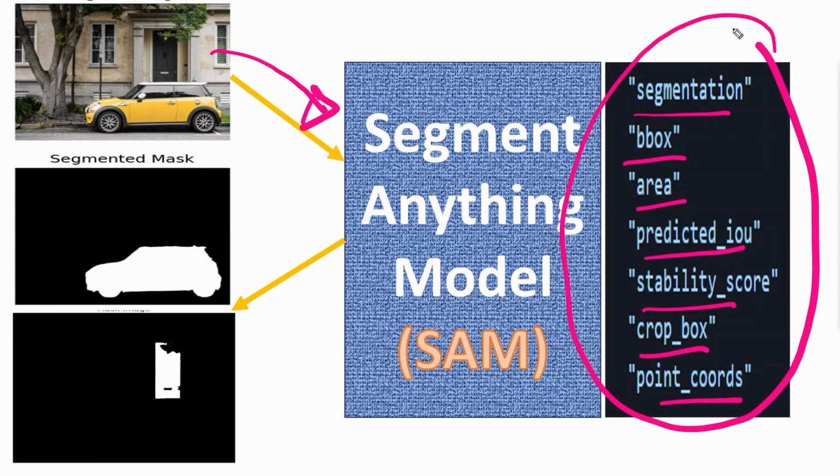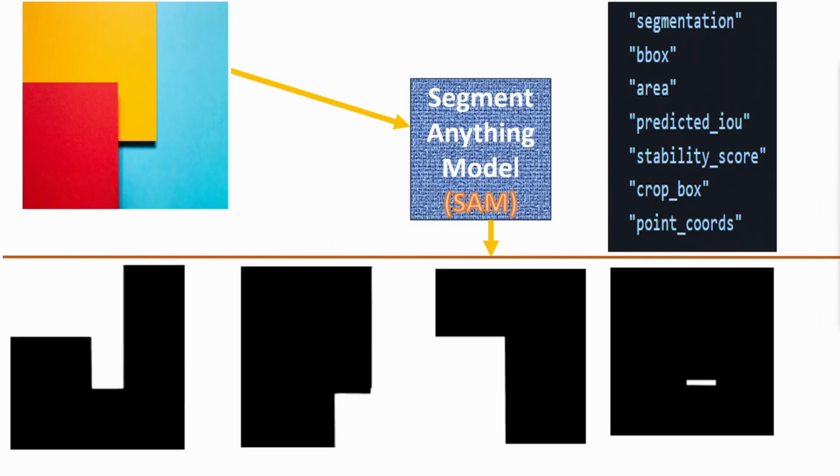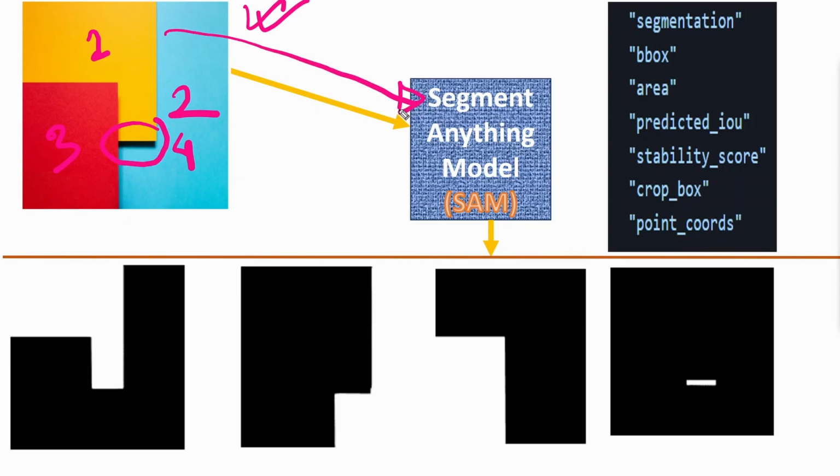If I show you another image, it will be more clear for you. Here you can see an original image, and we can manually identify all the segmented parts of the image. Here you can see segmented part 1, this is segmented part 2, this is 3, and here you can see a small segmentation part, maybe this is the 4. And if we send this original image to the SAM model, then SAM will generate 4 segmented binary masks, one for each of the segmented parts.